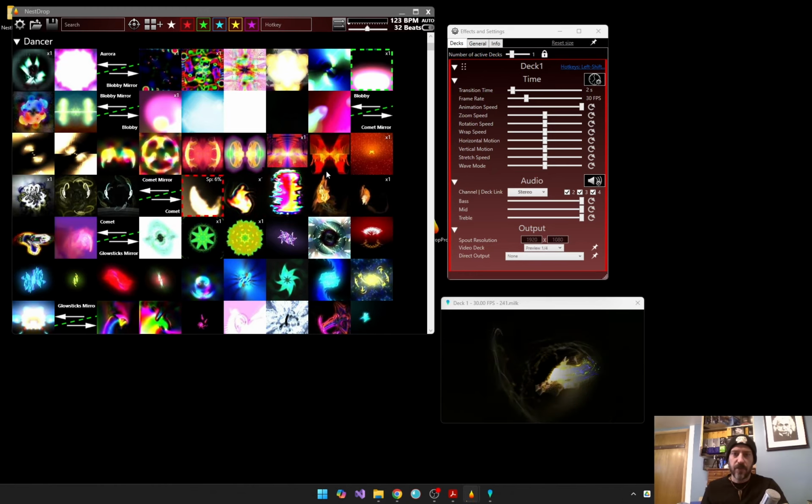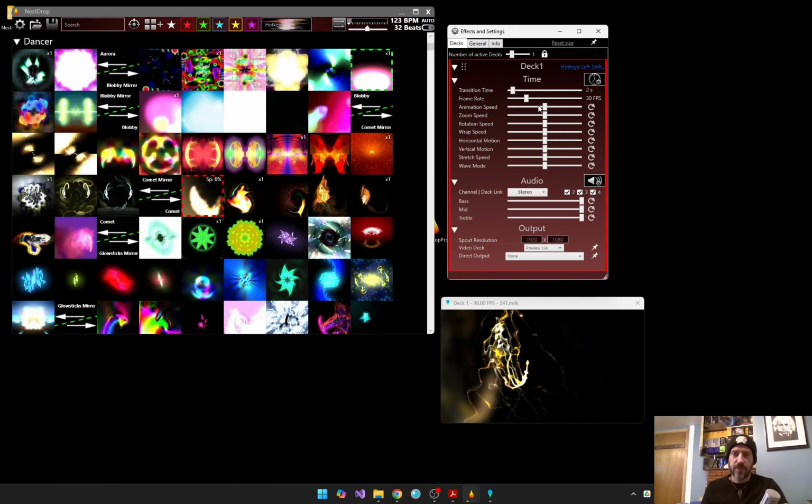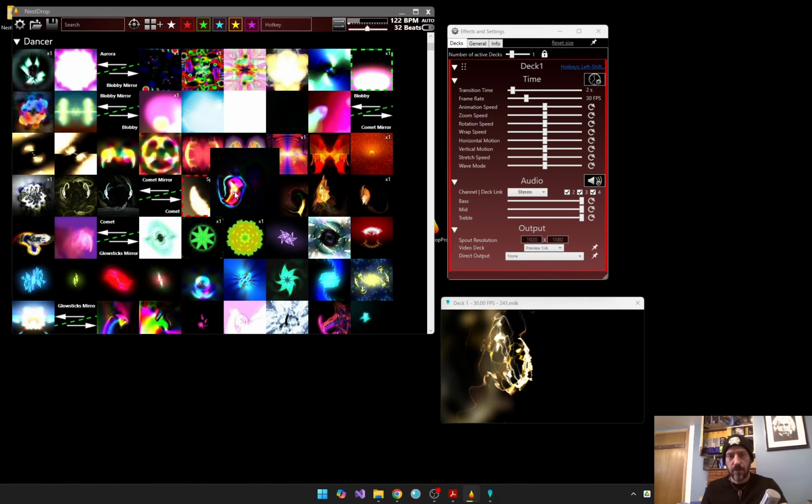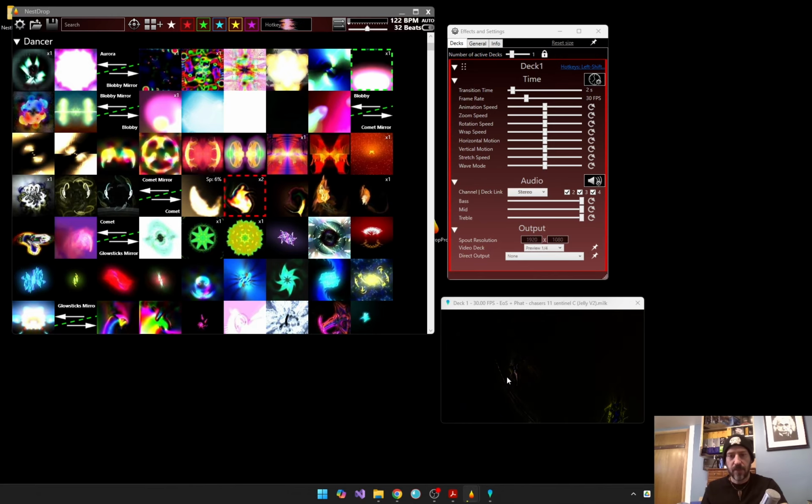Every time I use this one, even if animation speed is normal, it will run at only 6%. But this one will run at the normal speed. You can put it back to 100% to remove this particular speed effect. And of course, you can increase it more than 100%, up to 200%.